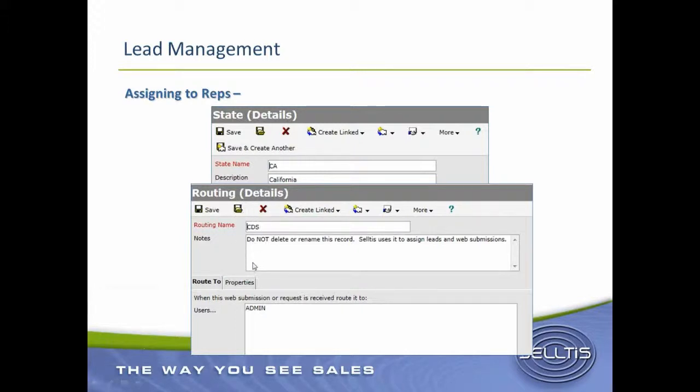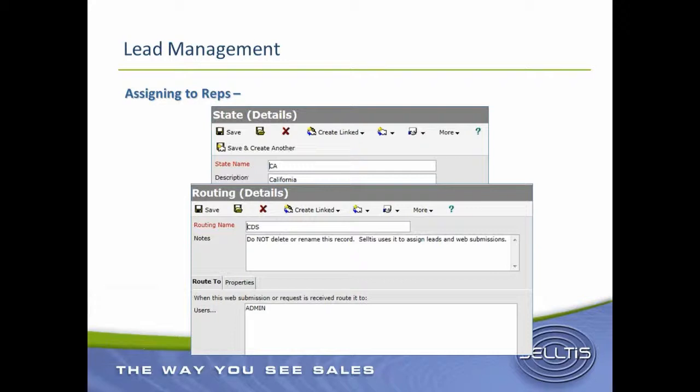And this routing record is set to route any leads based on the parameters of the routing record, whether that be a state, a territory, a zip code, etc. It can automatically assign that lead to the appropriate team leader, the appropriate rep, etc. So I just want you to know that functionality is in Selltis.